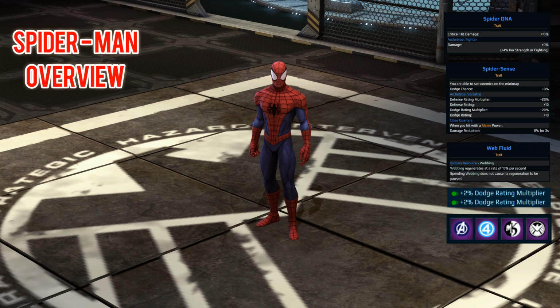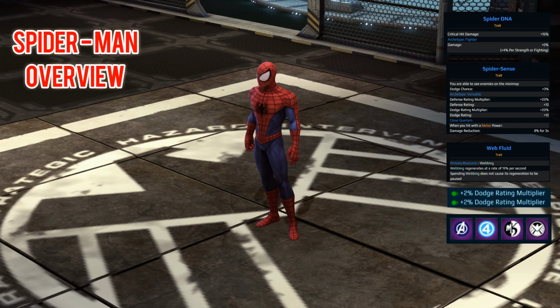Next up we have the synergy. Overall it's a 4% dodge rating multiplier, not something I would really use personally. I'd much rather go for damage. 4% rating multiplier overall isn't a lot, you won't see a great jump up from actually using that.